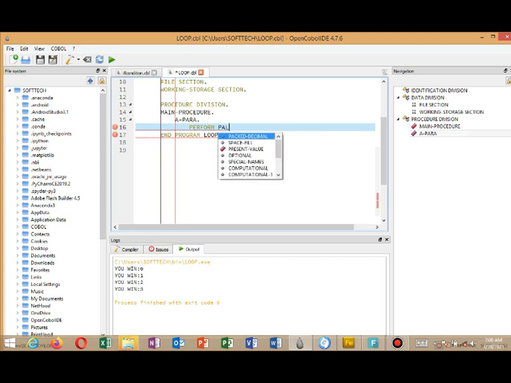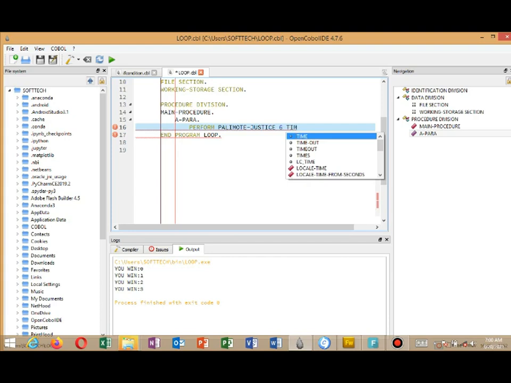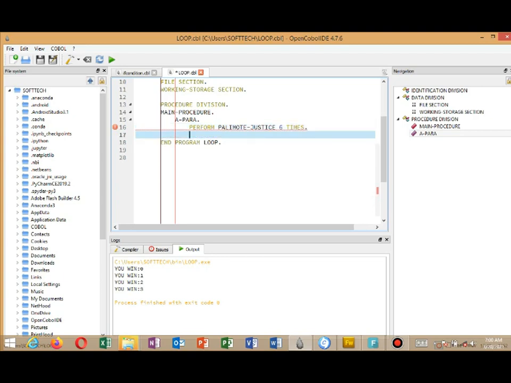Parliament justice 6 times. Should perform Parliament justice 6 times. Then what we're going to do now? You go to stop run.